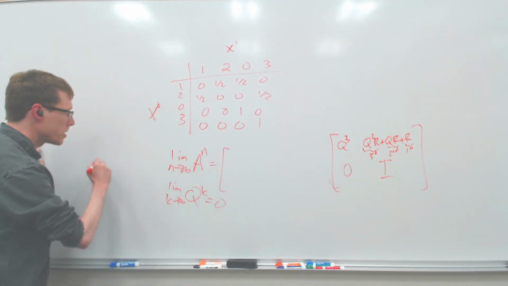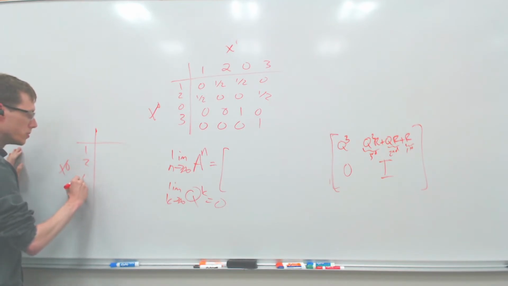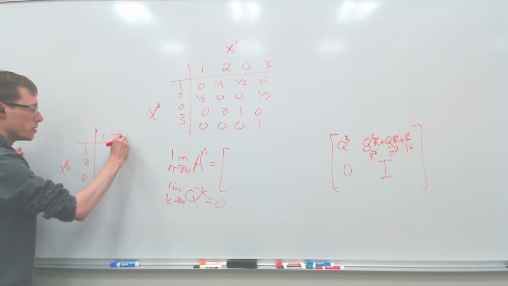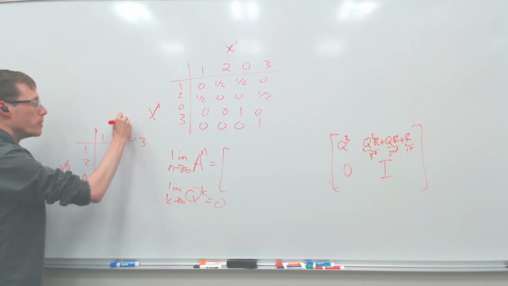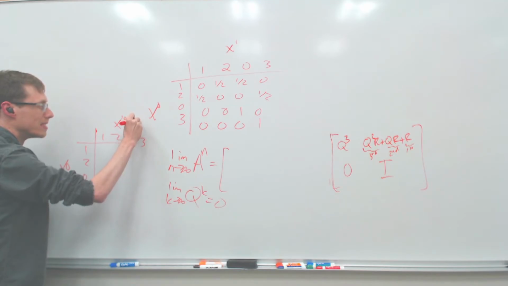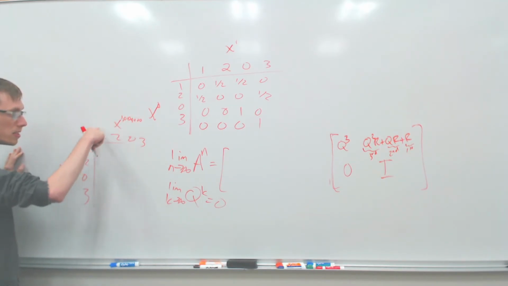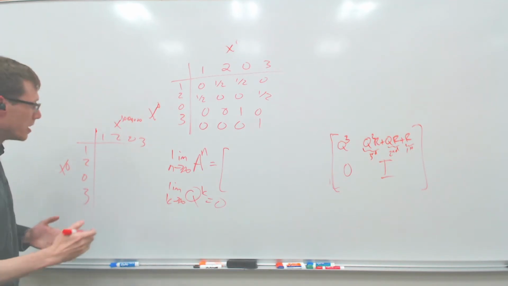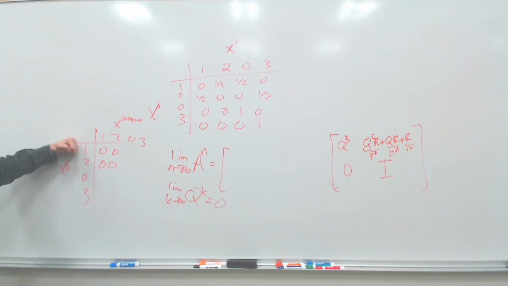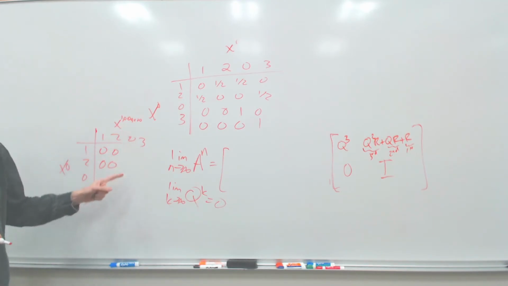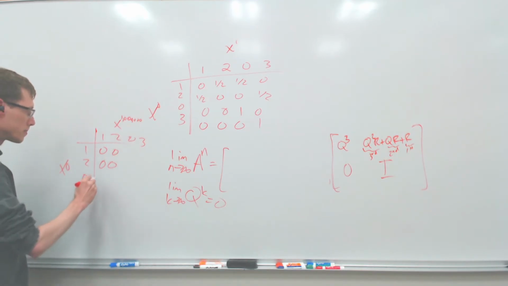If we were to make the matrix X 0, 1, 2, 0, 3, and then 1, 2, 0, 3, and this is, you know, X 1 millionth, right? Essentially, the odds of being still at $1 or $2 is essentially zero, right? If you start off with $1 or $2, you're not after a million flips still going to be at one or two. You're eventually going to hit zero or three, right?